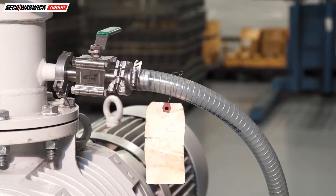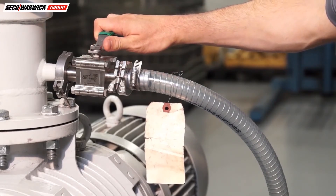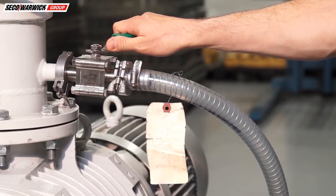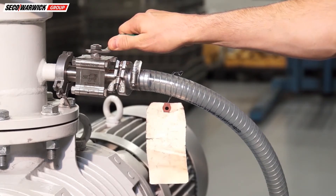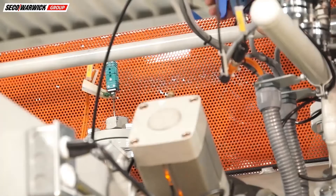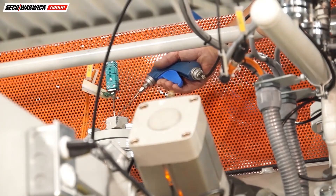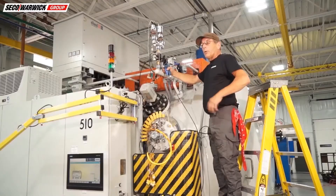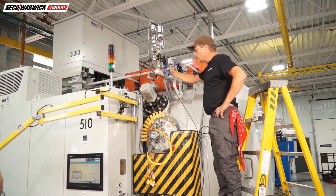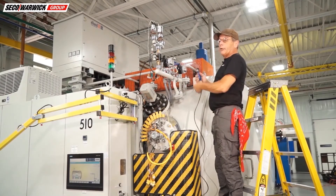The leak detector is stabilizing in test mode, so go ahead and open that valve slowly — take about 10 seconds to open it. The leak detector took off because the vacuum levels are different from each other, which is normal. Since the control thermocouple was removed for calibration and replaced, I want to make sure that isn't a leak either, so I'll hit it with helium around the gland that holds it in. We're going to start the helium leak check now — the leak detector is warmed up, the pressure regulator is set correctly, and we're going to start from the top down. We'll do the highest points and work our way down because helium is lighter than air and it rises.